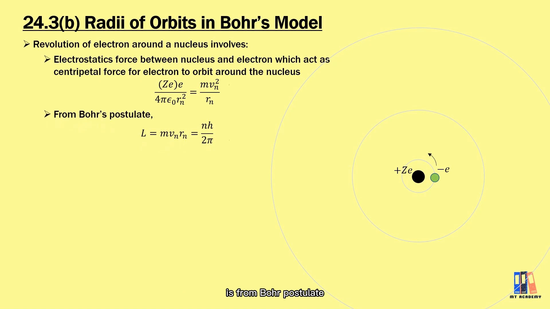Another equation we are going to use here is from Bohr's postulate that the angular momentum which also can be expressed as mvr equal to nh over 2π. So here we have two equations where there are two variables that are not constant: the velocity of electron and the radius of orbit. Our goal here is to derive the radius of orbit. So we can do simultaneous equations and eliminate the velocity.